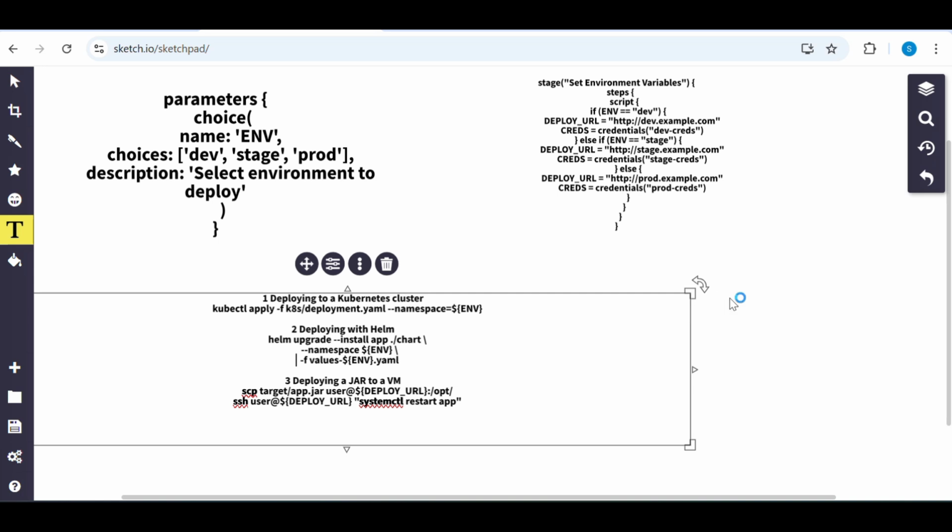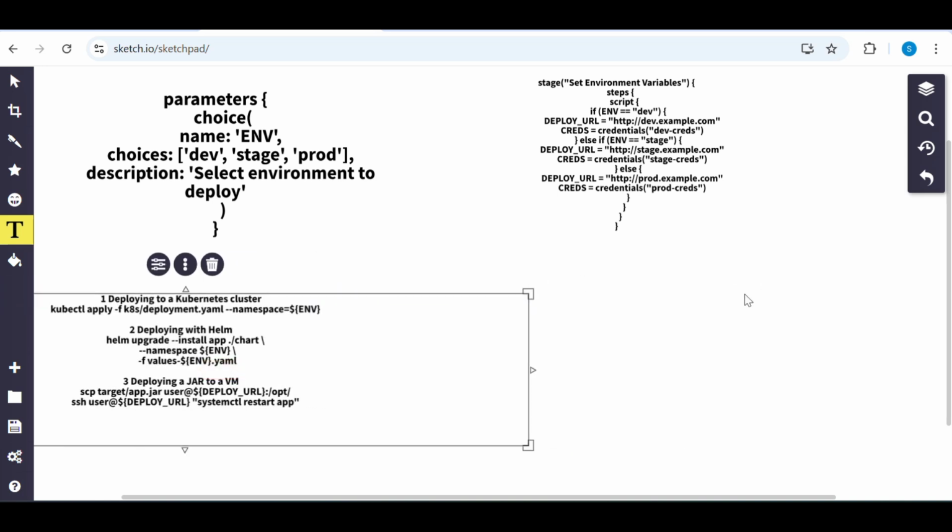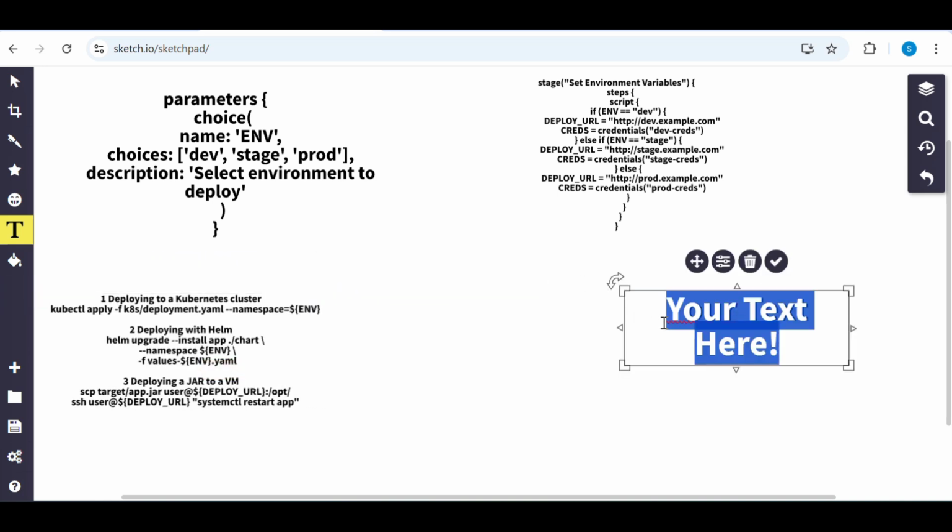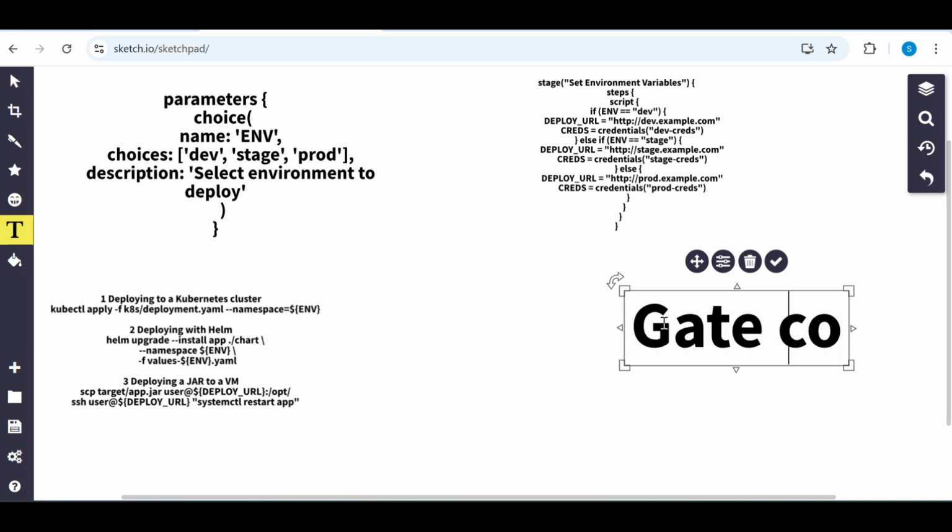Now, when we come to production, there are many features that we have to follow. There are many, you know, gate controls which are put. What do you mean by gate controls? You cannot do the deployment on production environment like this, the way you can do in dev or staging.